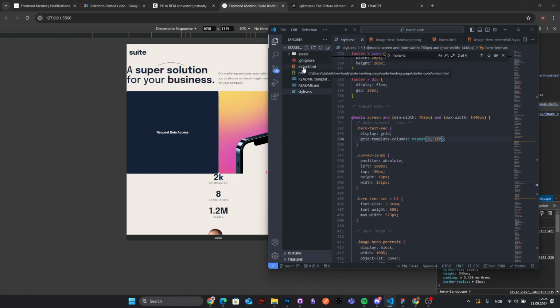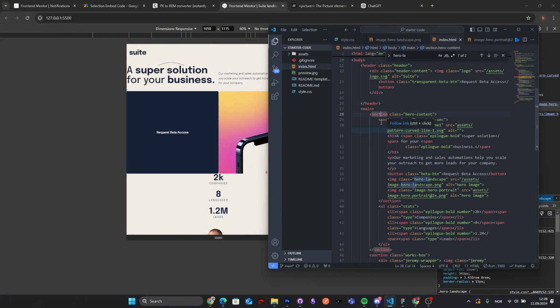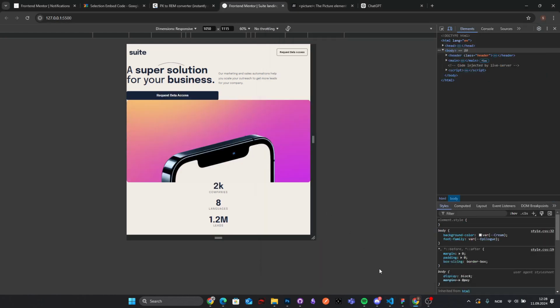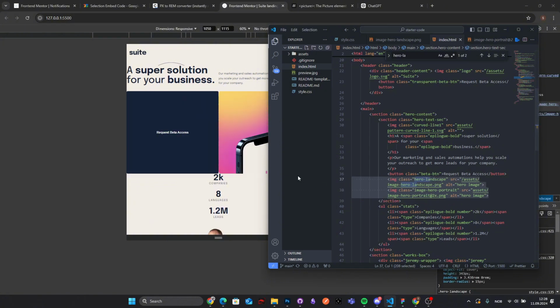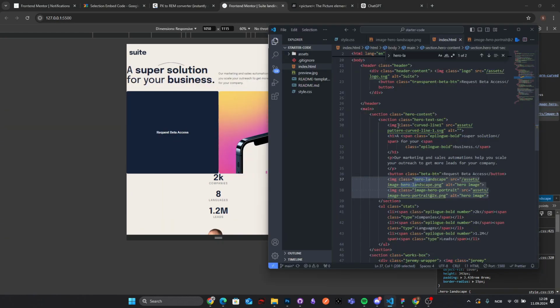Of course, we can't do it like that. Yeah, so we actually need to put this in its own container.